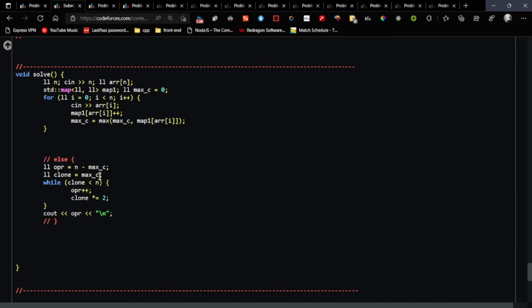So the swapping operation will be from n, we will decrement n, max count times, if you're getting it. Let me just tell you.